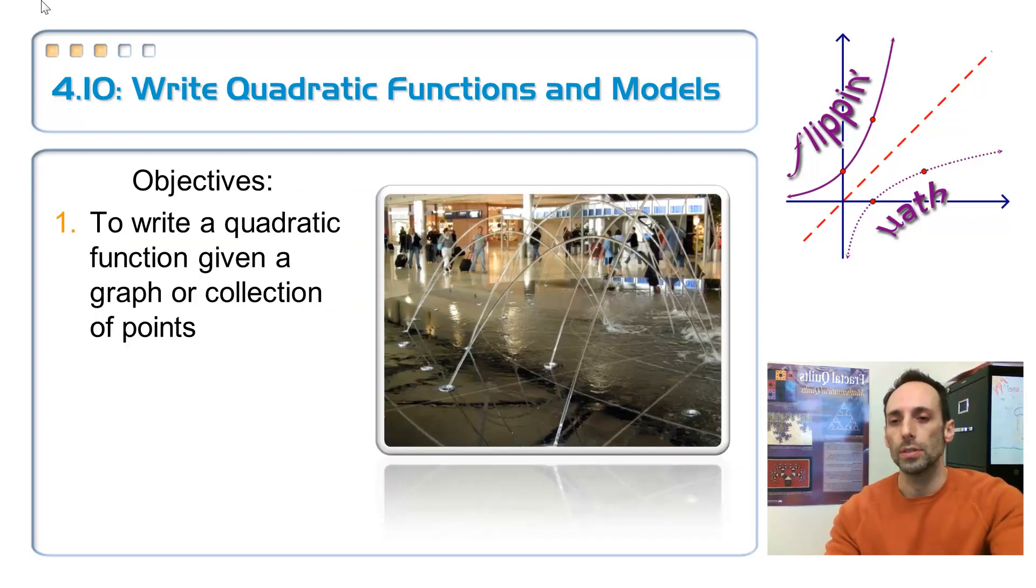Anyway. So, this wraps up this lesson. Writing quadratic functions and models. If I have a collection of points or if I have a picture of a graph, how do I write the equation for that? So, I had three methods basically. If I have the vertex plus one other point, then I can use the vertex form. If I have the two x-intercepts plus another point, I can use the intercept form. And then finally, if I have three random points that are on there, I'm going to put those into the standard form. And then I'll have a system of equations that I'm going to solve with my calculator. The last one is I have a collection of data. I'm going to put that into the calculator, perform a quadratic regression on it to come up with the equation.